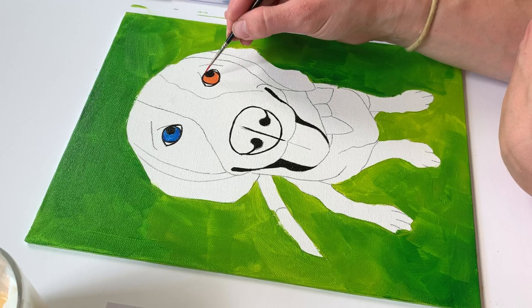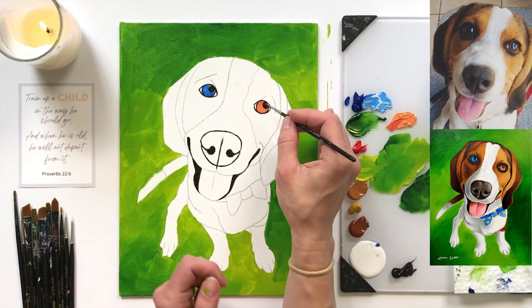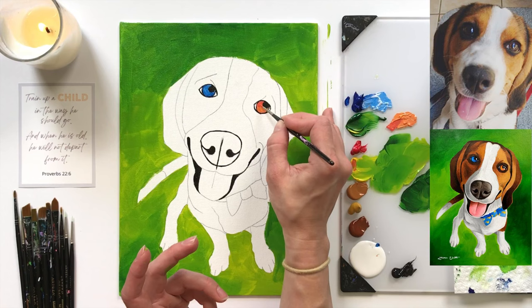The top of the eyes are often getting a shadow in them, so usually we'll make the top of the eyes darker, pretty much always, unless there's like direct light shining into their eyes. And then a little bit in the corner there.